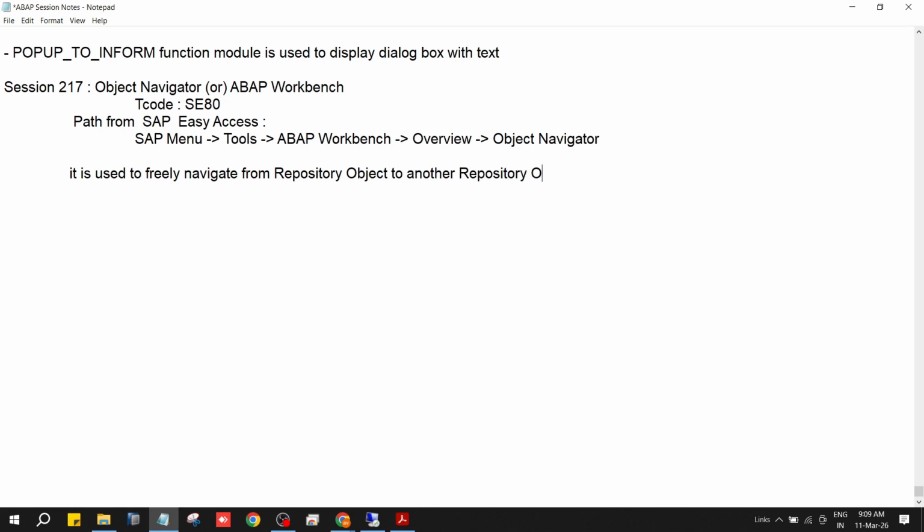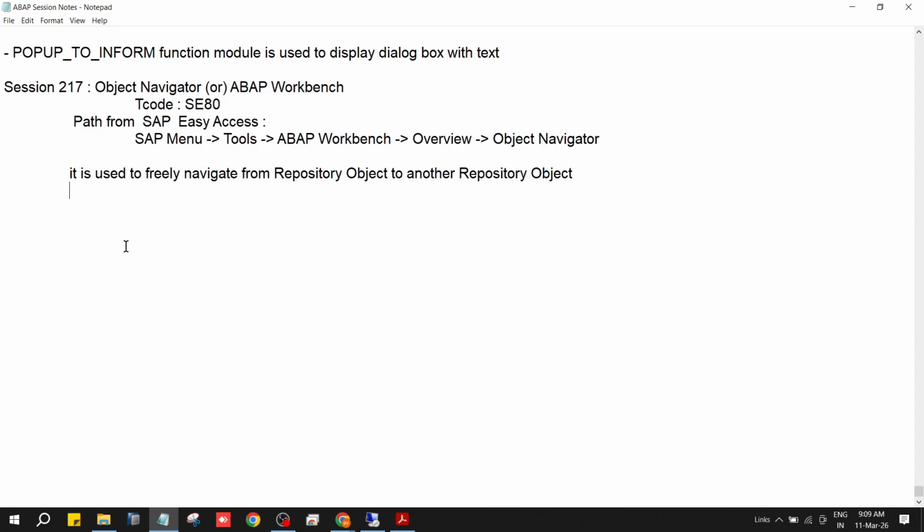After SC11 was completed, SE38 also, because we worked with ABAP programs, now I am introducing it. Whatever the sequence, we shuffled a little bit. But now you are already familiar with SC80. But formally, at least one time, we will see what exactly it is, how it can be used, and what all is possible.